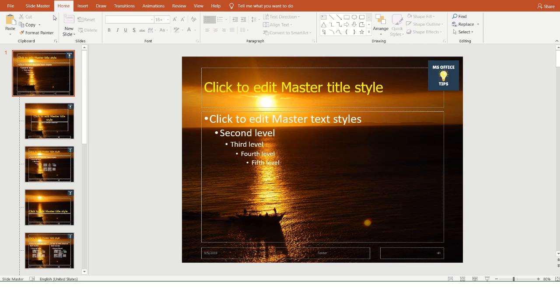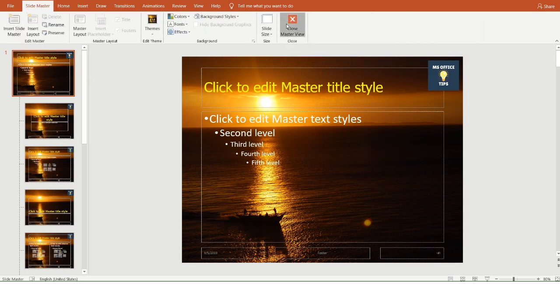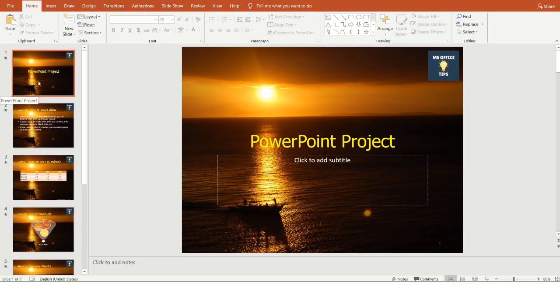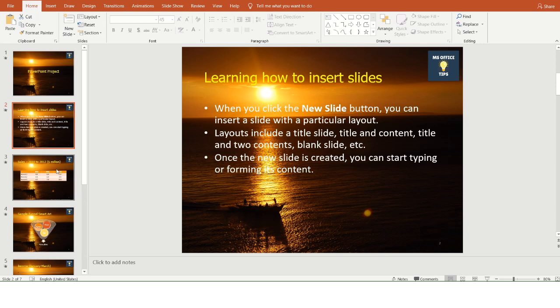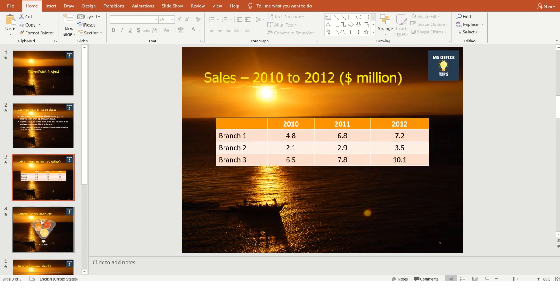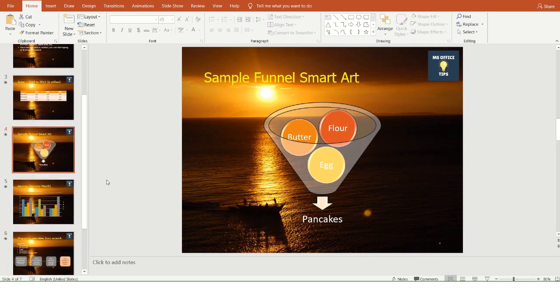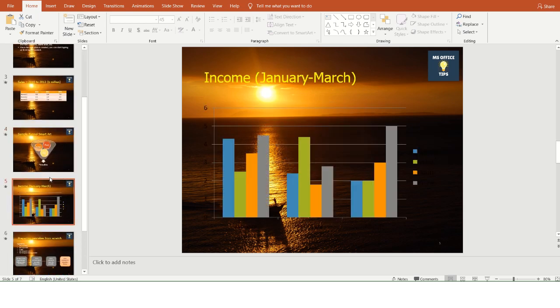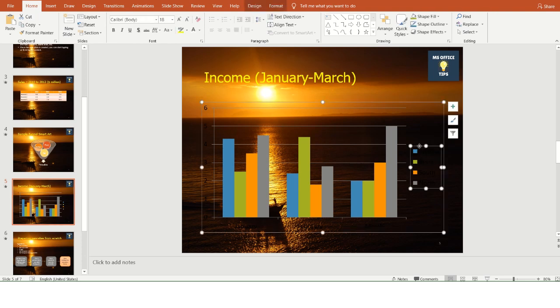So once you're done, go back to the Slide Master tab and click Close, and you will see your actual slides. And now we will see your title slide over here, your slide with text, slide with a table, slide with a SmartArt, a funnel SmartArt, a chart. Oops, wait a minute, look at that. Well, I will just have to change the color of the text of this legend here to white. There you go, that's better. And maybe even the text over here for the horizontal axis. There you go.